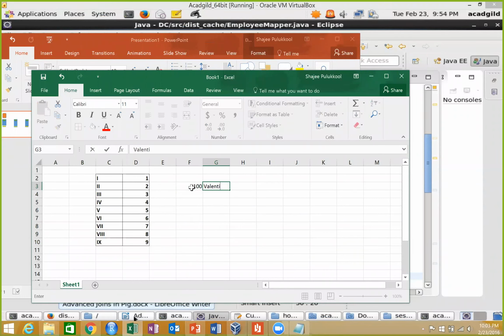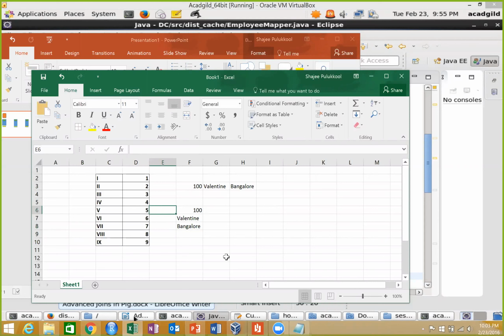Valentine. Nice name. Bangalore. Okay. So what exactly is happening with split? I'm just telling this for the benefit of those non-Java guys. Sometimes some guys might be finding it a little boring, but we need to take everyone into account. So Valentine and Bangalore.